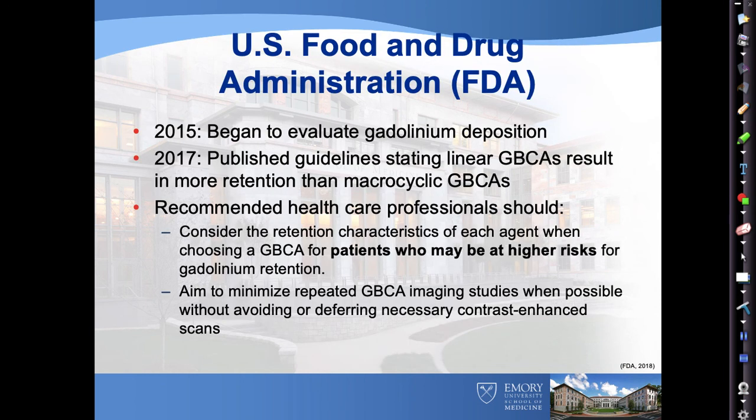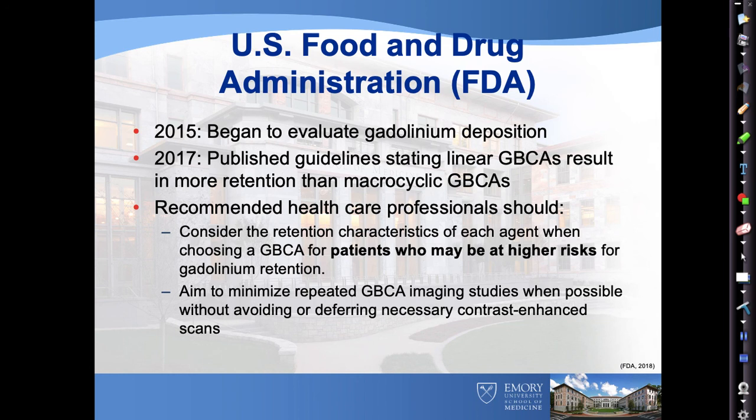The US FDA in 2015 began to evaluate gadolinium deposition. In 2017, they published guidelines stating linear gadolinium-based contrast agents result in more retention than macrocyclic gadolinium-based contrast agents. They recommended healthcare professionals should consider the retention characteristics of each agent when choosing a gadolinium-based contrast agent for patients who might be at a higher risk for gadolinium retention.